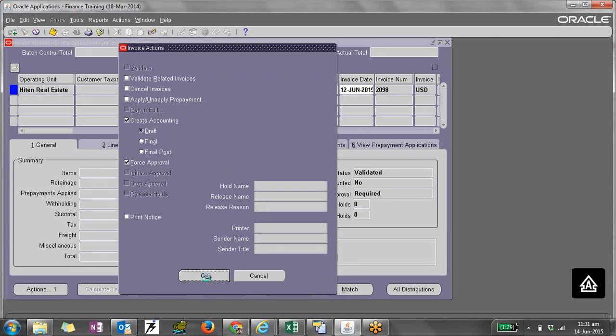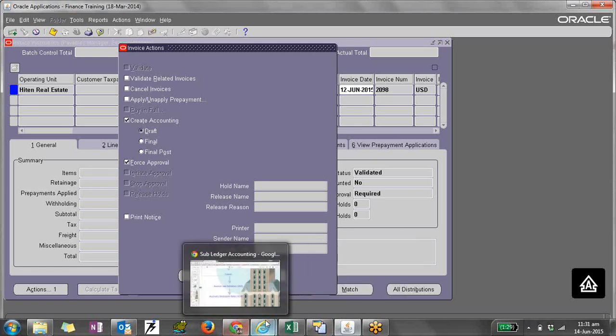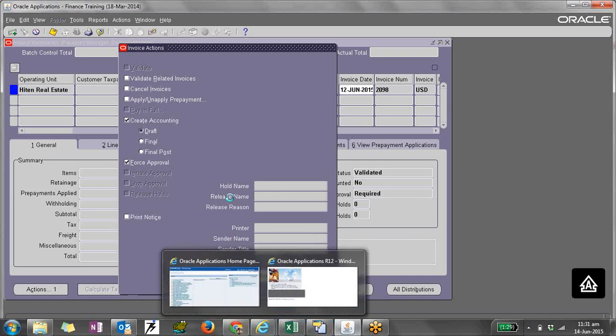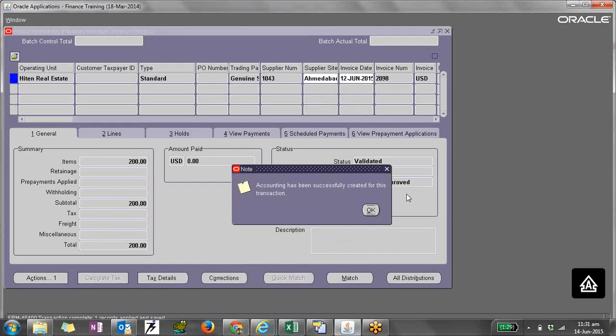So let's see the draft accounting. I think in the old one, the method attached, the same rule is already applicable. Draft accounting means there is no actual accounting done. So always use the draft accounting for your concern.